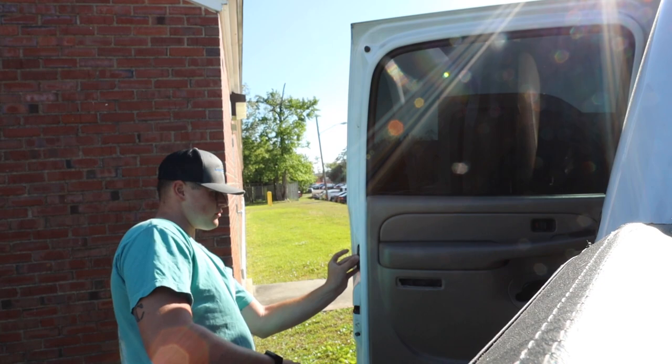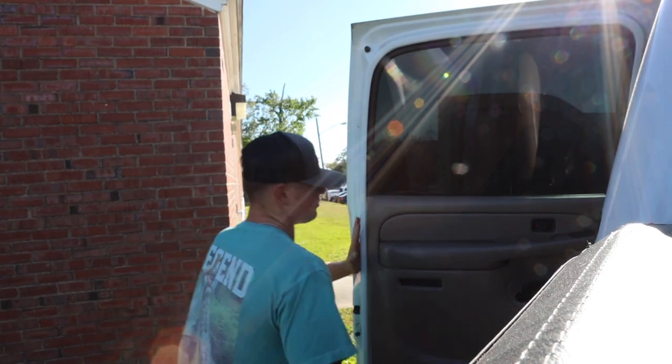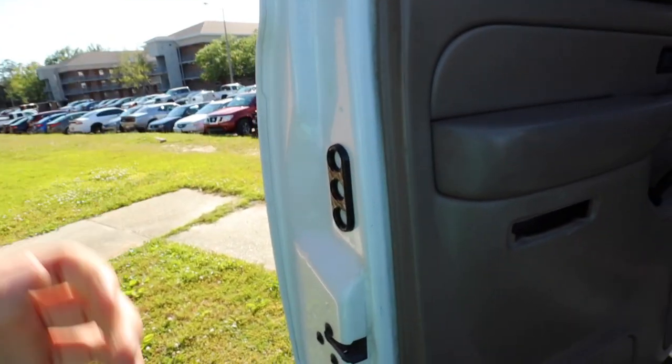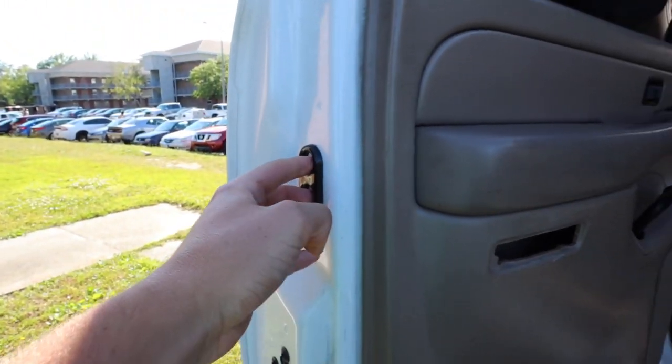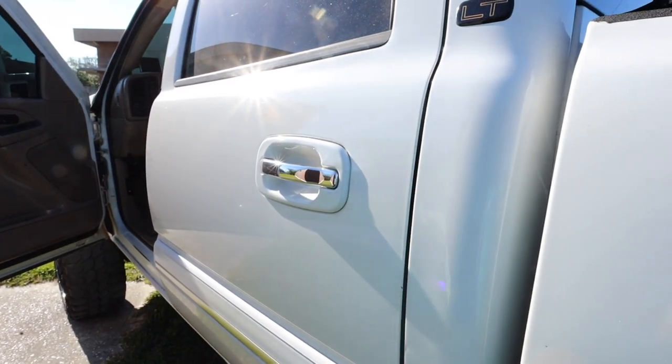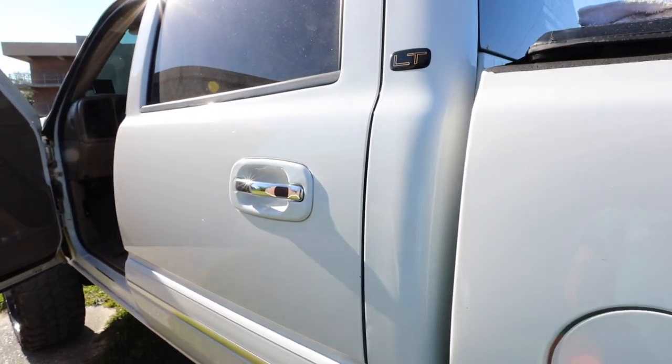That should be good right here. All right, let's see if you can see that. Boom, there it is. Nice and sturdy. And it doesn't hit anything. Nice. Once again, look at that. Perfect. All right. Now, I'm just gonna repeat that process on the other three doors, and I'm gonna get back with you as soon as I get done.